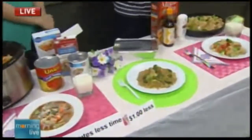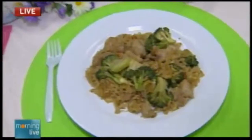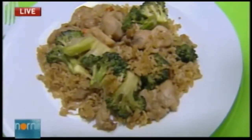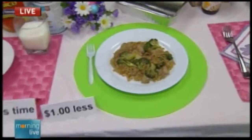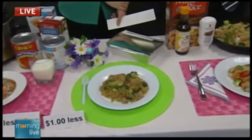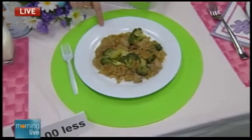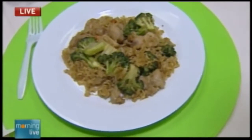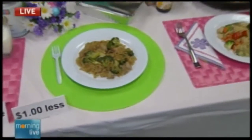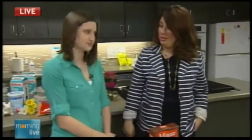Now if you're thinking about making a healthy choice at a fast food place — say rice and broccoli — it took about 30 minutes to go pick it up and cost about $8 to $10 depending on where you go. And this stir-fry right here actually has 2,360 milligrams of sodium in it — just that one plate. The daily maximum is 2,300 milligrams, so that serving is actually over the limit for the entire day.